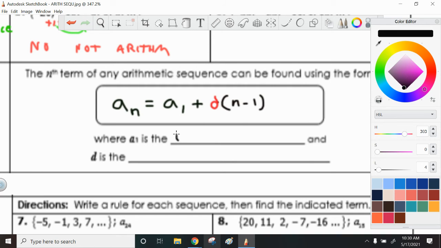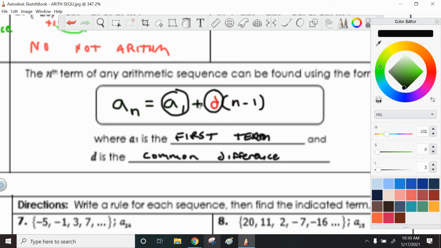We've got A1, which is the first term, and D, which is the common difference. Again, stuff we already know about. The only thing that's different from what Jamarius said and what this formula says is that we need the first number plus the difference, and it wouldn't be times 15, it would actually be times 14, because you don't need to go 15 spots after 1, you need to go 14 spots after 1.